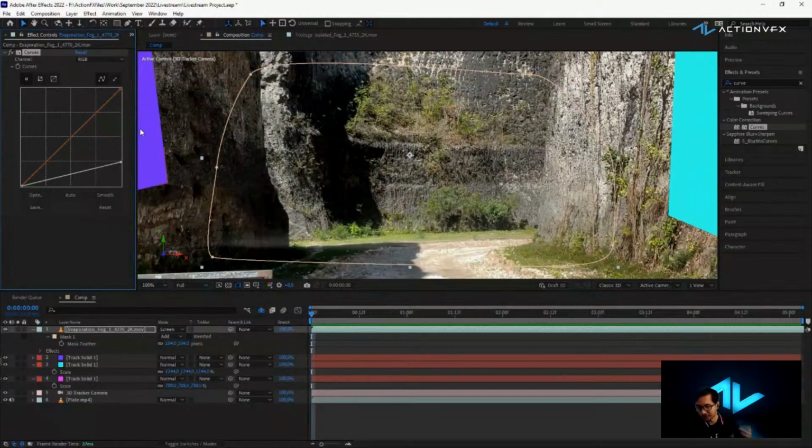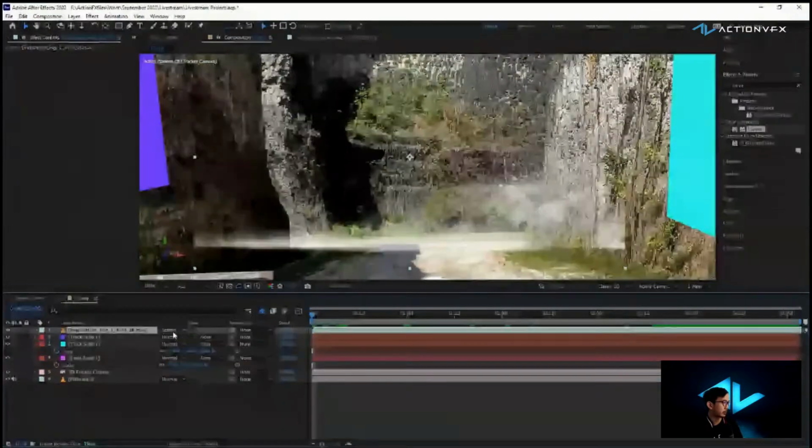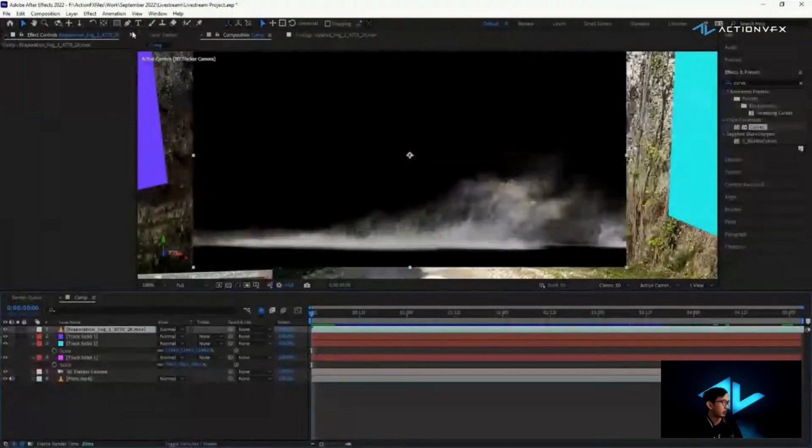Because I darken down the element using curves, it also makes the layer a little bit more transparent, and we don't want that. So the better way to composite a black background is to not use screen, but to use unmult.